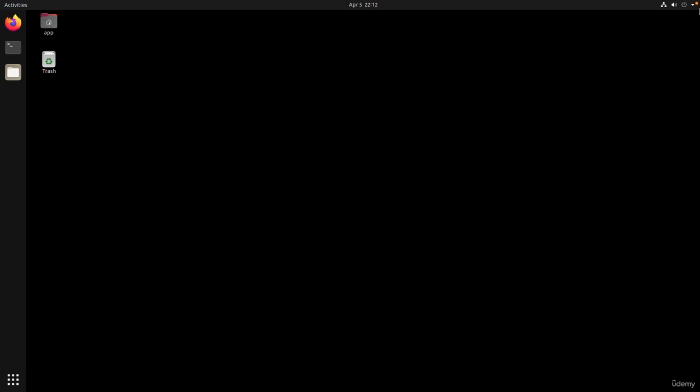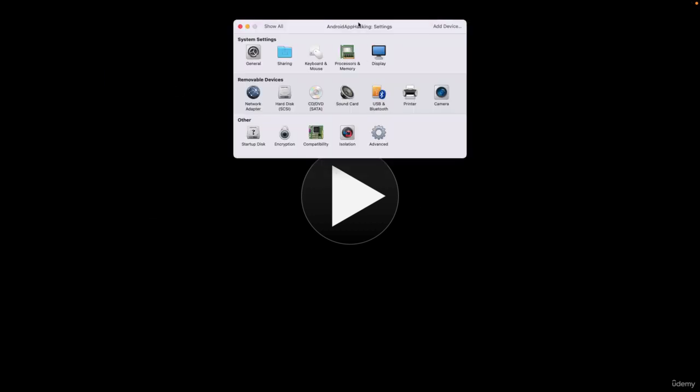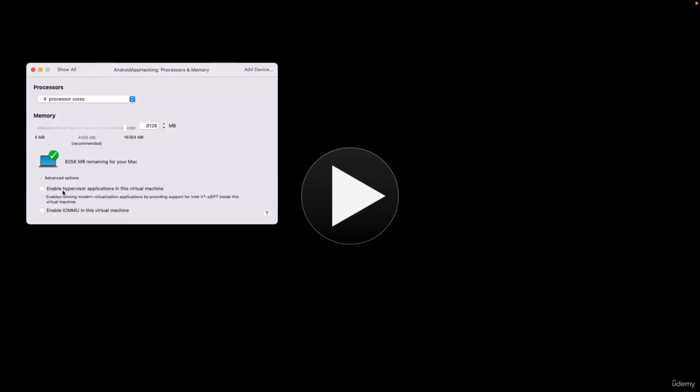Unfortunately, we have to power it down, so we need to close everything over here. And then we go into virtual machine settings, and then we drag this to the left, okay? And then within processor and memory, there's an advanced option over here. And here we can enable hypervisor applications in this virtual machine. Alright, by having this checkbox enabled, we can virtualize another virtual machine in our virtual machine. Okay, exactly what we want to have, at least for this setup right now. So after enabling it, we can start this once again. The system will be booted up, and there we have it.